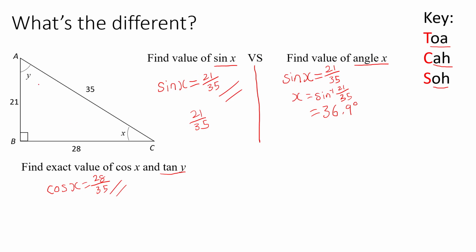But please be careful. Now we are talking about angle y down here. For angle y, which one is the opposite side? The opposite side is actually 28, it is no longer 21, because 21 is actually the adjacent side. So this one is the adjacent side, this one is the opposite side, because we are referring to angle y. So very simple, tangent y is equal to opposite over adjacent, 28 over 21. And this will be our answer. So it's really this simple. So copy this example down. Then we'll move on to some very simple practice.